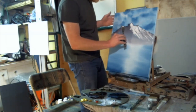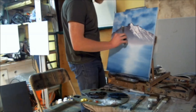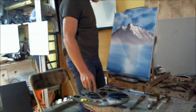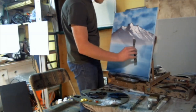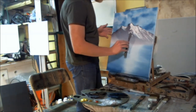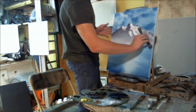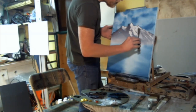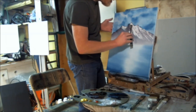More highlight color right here. I see there's a little bit right there. I don't know how much of this will stay around later. Doesn't matter. Right up to that hard edge. Down.